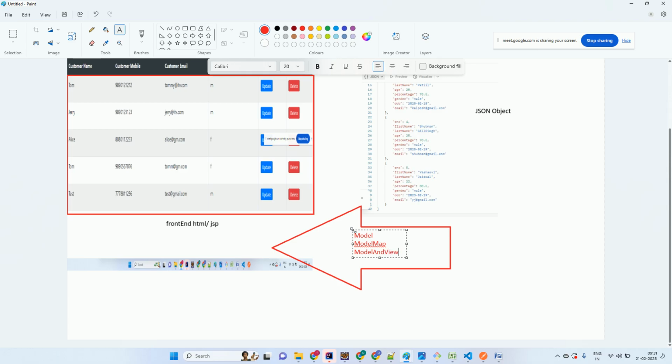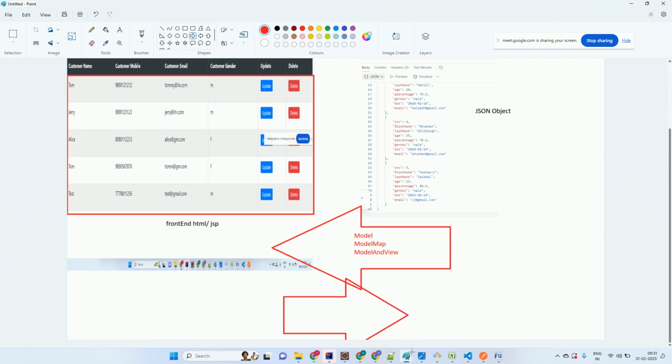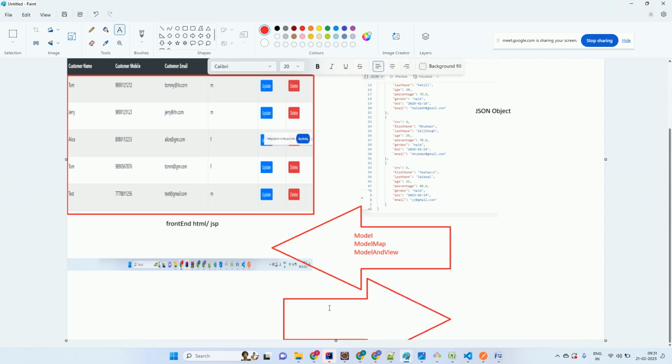And how many ways are there of receiving it from the front end? That is model attribute. Model attribute is an annotation, correct?